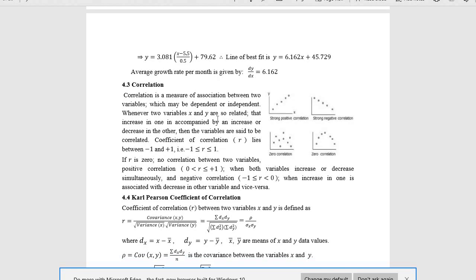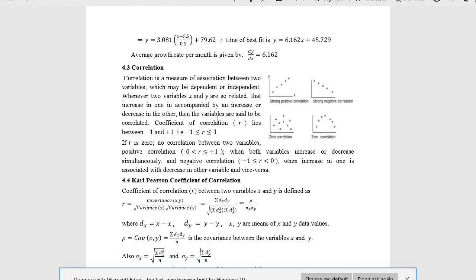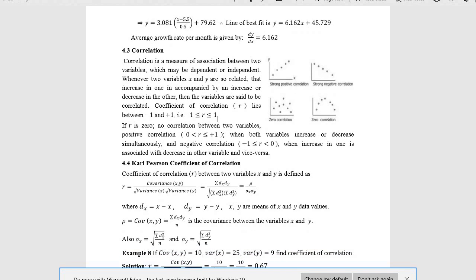Correlation. What is correlation? There are 2 variables. How are the 2 variables related? The relationship between 2 variables is called correlation. So see the tendency of the graph, it is increasing in the upward direction. It is called positive correlation. If the tendency is decreasing, it is negative correlation. And there is no correlation, 0 correlation, because some of the values are ascending, some of the values are descending. These are examples of 0 correlation, positive correlation, negative correlation. It all depends upon the curve nature.